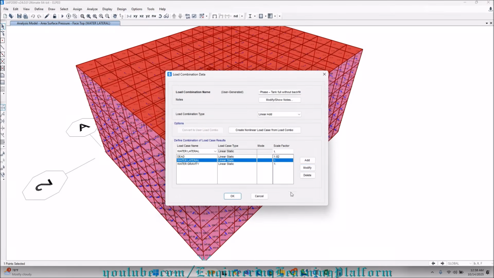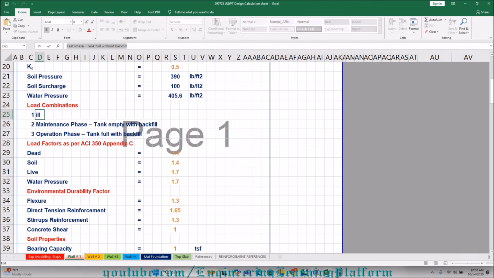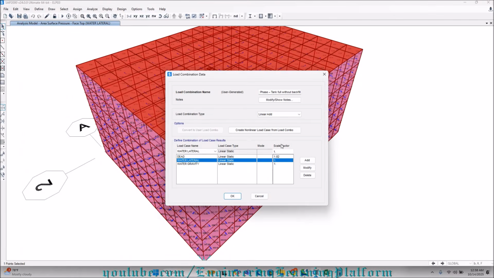Then water lateral, since water lateral is live, so 1.7 into 1.3, it will be around 2.21. Similarly for water gravity, it will be 2.21.